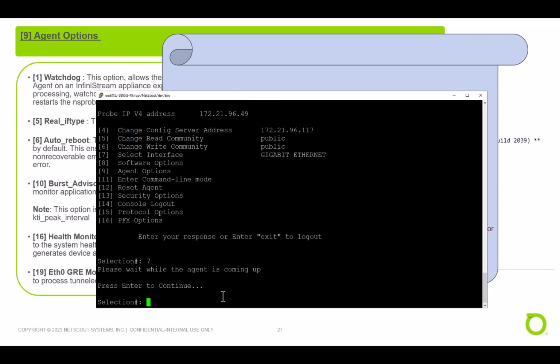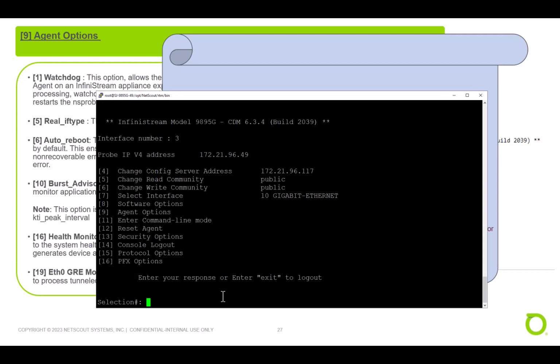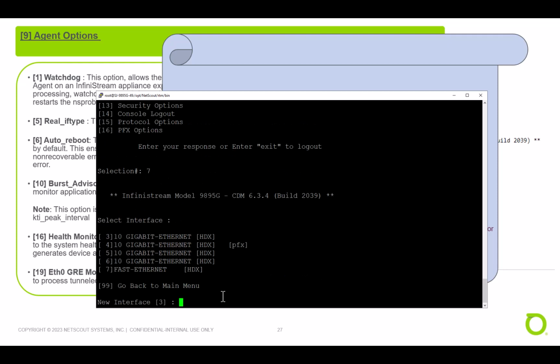All right, I think it's up and running now. Let's double check. We're going to go to interface options 7. Okay, now you'll see the virtual interface 7 gets created, right? It wasn't here before, remember? So it gets created. This is going to be the virtual interface where we will receive packets from the switch or router, right? Okay, so what is the next step?